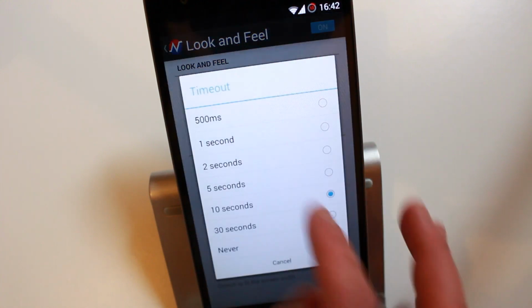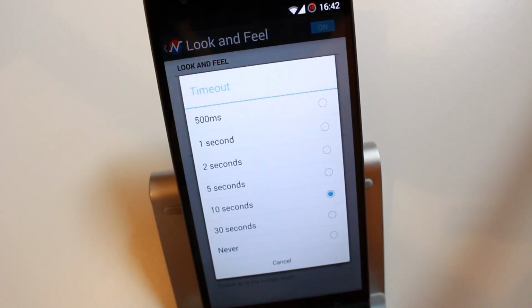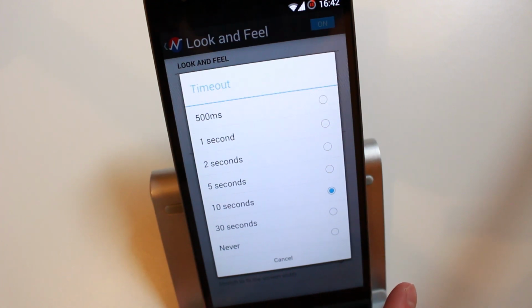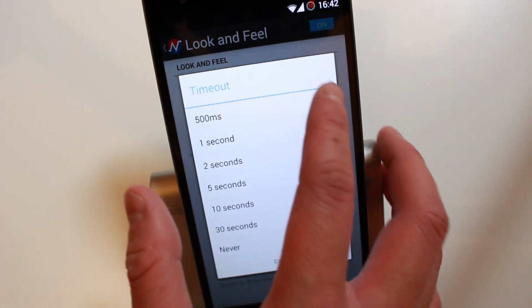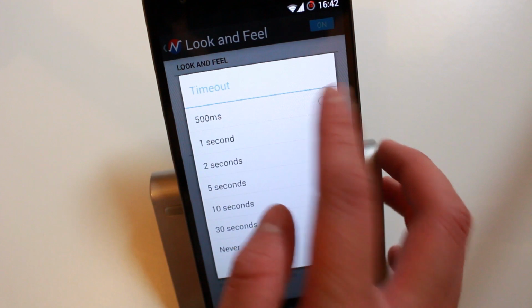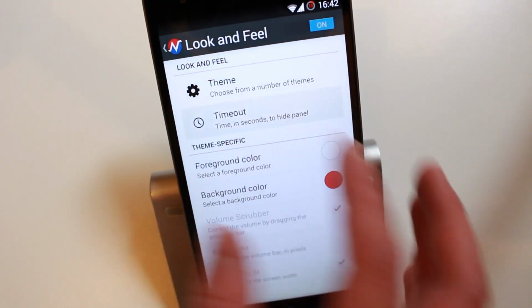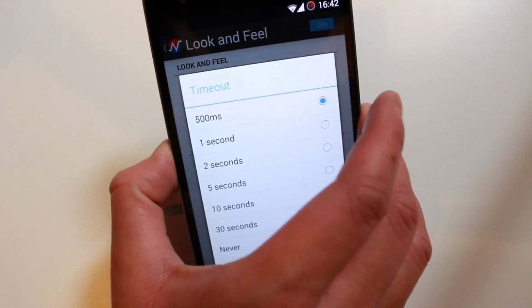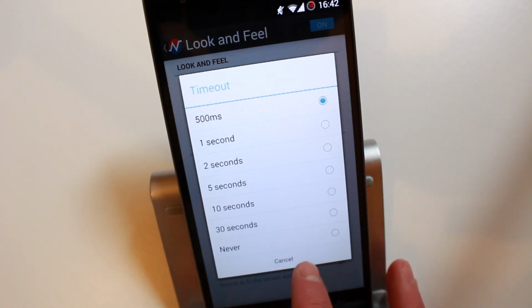That's the theme, and you could also choose the timeout. As you know, the stock one takes quite long to go. Well, not that long, but to me it feels like forever, especially when I'm watching something. So here you can change it. I was just experimenting before, so I changed it to that, so it's very quick. It fades out very quickly once you change it.